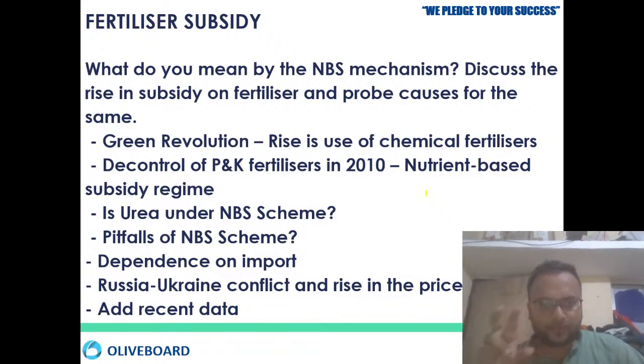So in that context, it was important to support the farmers. And how do you support the farmers? इतना cost वो bear नहीं कर सकते because innovation has a price. So if you are going to use HYV seeds, or you are going to use chemical fertilizers, or you are going to encourage irrigation through pump sets, it demands a rise in input cost, right? But government will have to deal with that. So how does it deal?